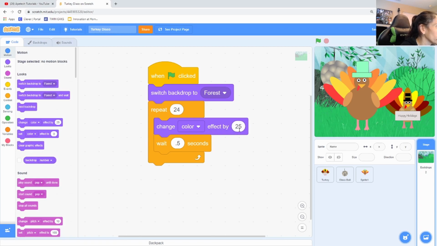You can always change this number and play around with it and see what it'll give you. And that's over here on the looks area. And then we just wait. And make sure you have these waits, because if you don't, it's just not going to look as natural to the eye. But that's it. Let's go ahead and see how it looks.